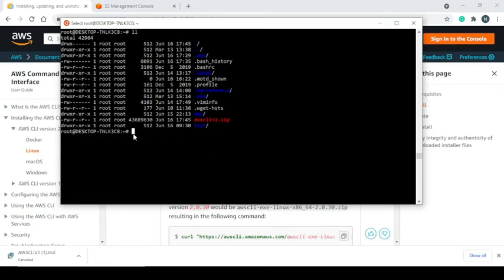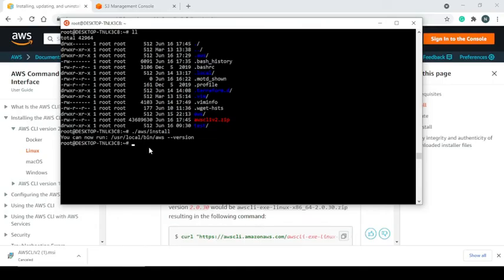So now if you want to install the CLI, go to the root folder, then aws, then run install. Click enter. See, now the installation is completed.